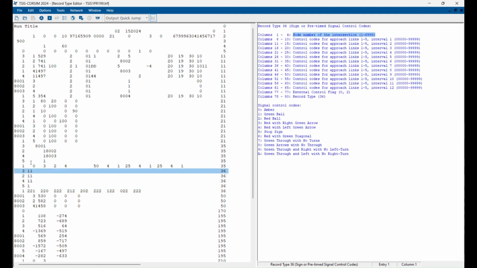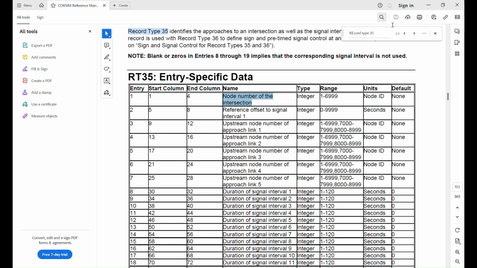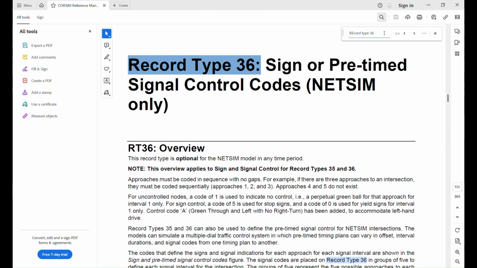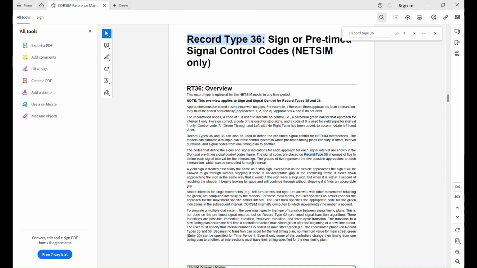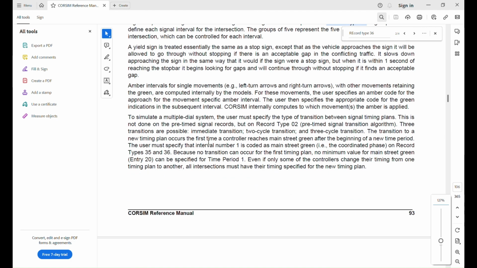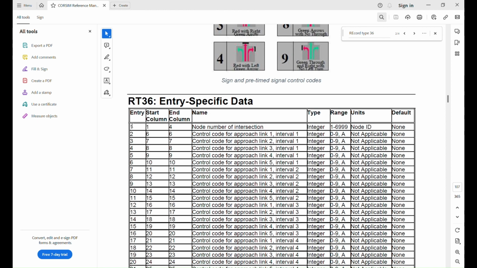Record type 36. From here to here, we know it's related to node 3. And I can already see the issue. The issue is here indeed. Let me go to the manual, search for record type 36. Yeah, this is for sign and pre-time signal control again. And here you have entries, start column, end column, type, range, unit, and everything.